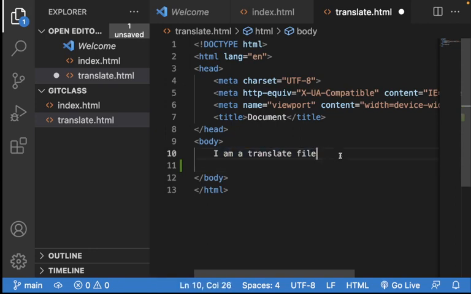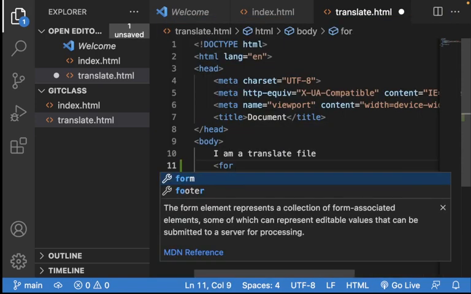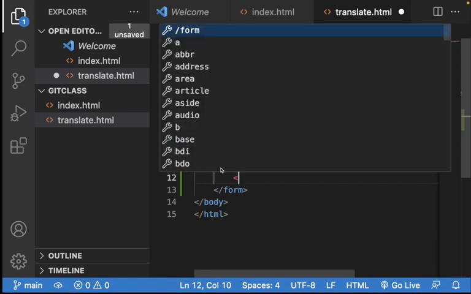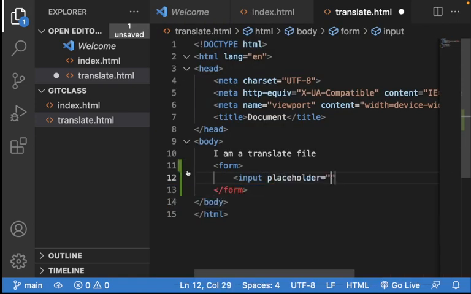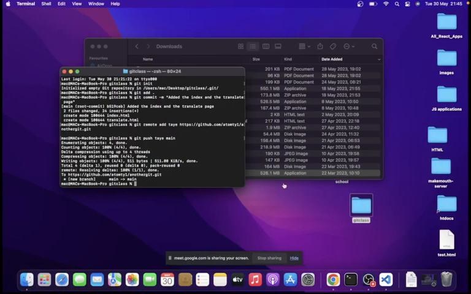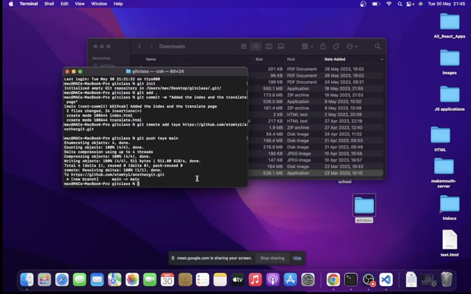Okay, let's move on. I want to add more code to this place. Let's say I want to add a form, and I want the form to have an input with a placeholder, maybe first name. Now I have this. When I'm done adding it, and I want it to be online too, all I need to do is run git add with the name of the file, translate.html.